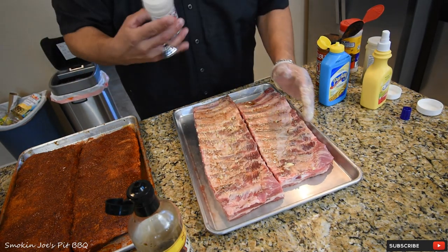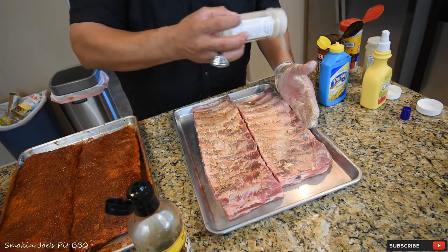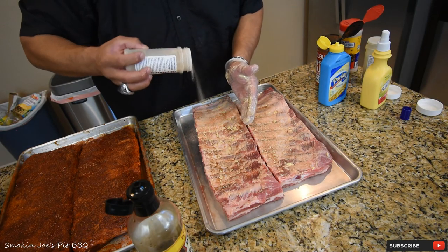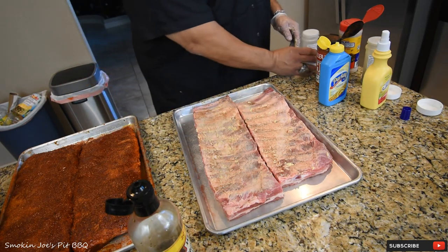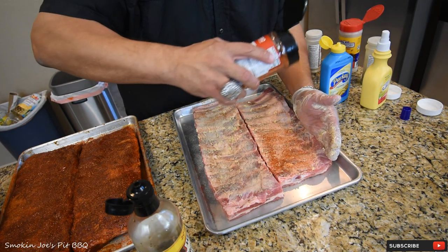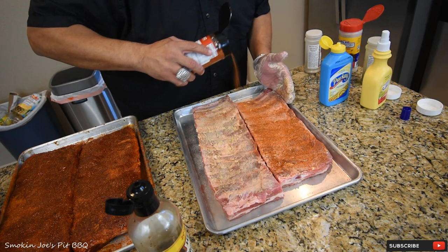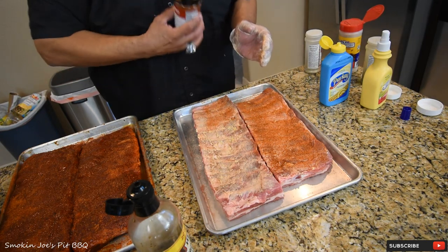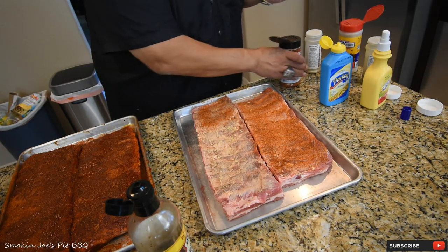Then you guys saw what Joe was using. Here I just have an SPG. We get some of that on there. Then I'm going to hit it with some Killer Hogs. Now I will tell you that this is the first time I'm using this rub combination because I wanted to try some stuff out. So I don't know that I'm going to show everything. Oh, I'm getting dirty already.